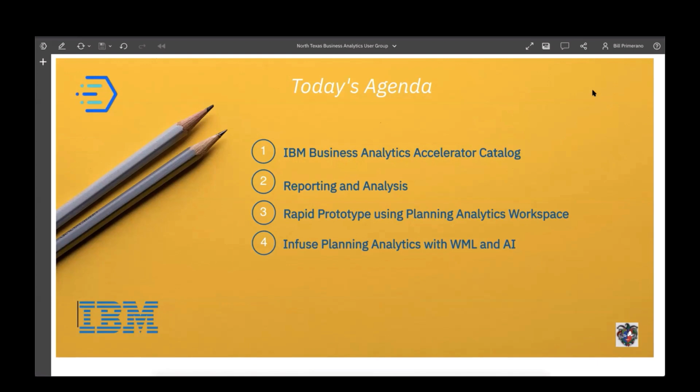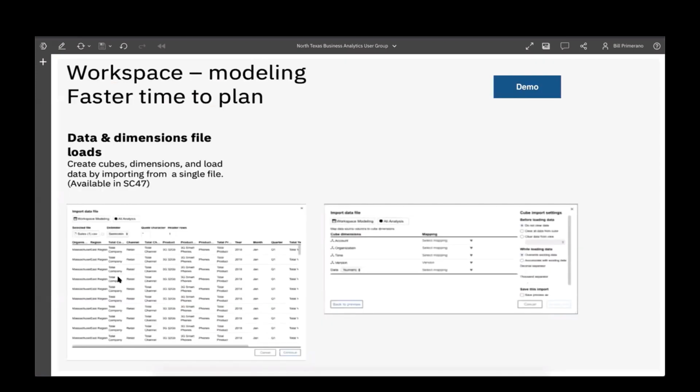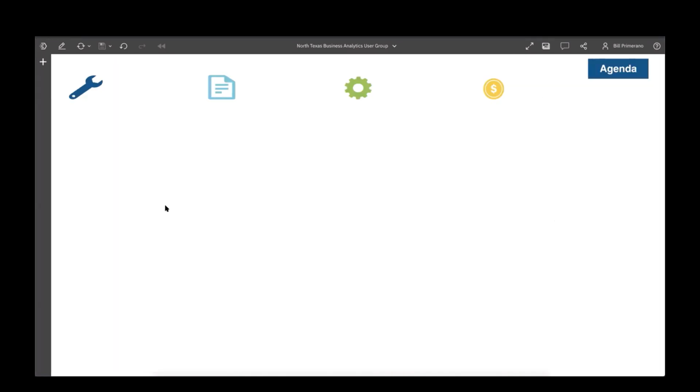You have the capability of doing what I call rapid prototyping, but really I'm leveraging a file to bring into my environment, and the way that file has the information laid out, it's going to tell me the dimensions of that cube that I need. It's going to have the data in here in the cube. And so I can go in and I can create this from a blank slate.